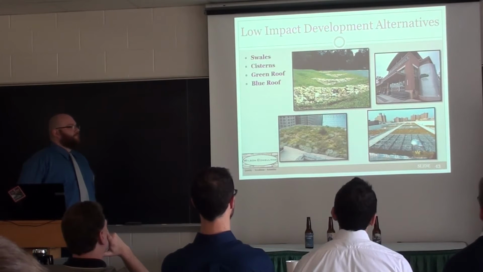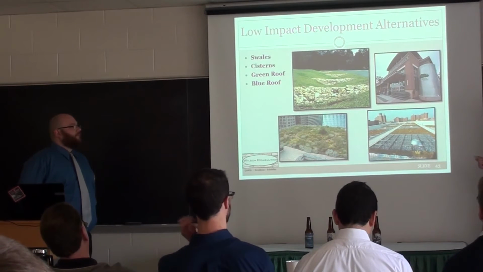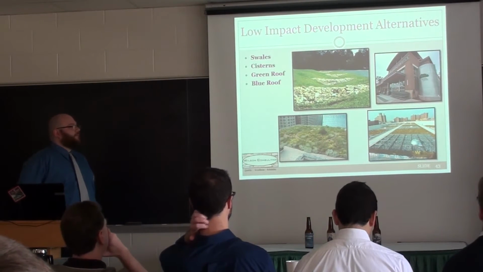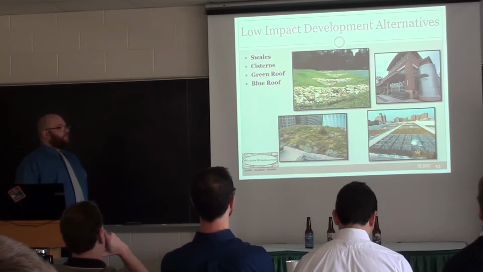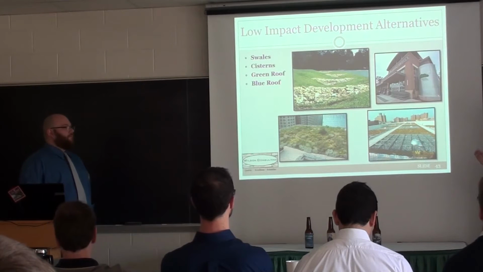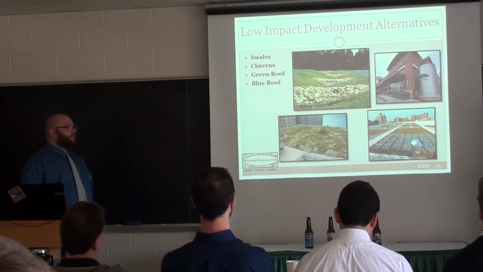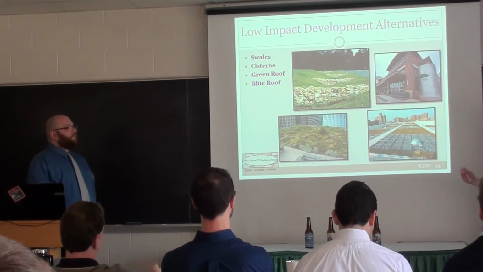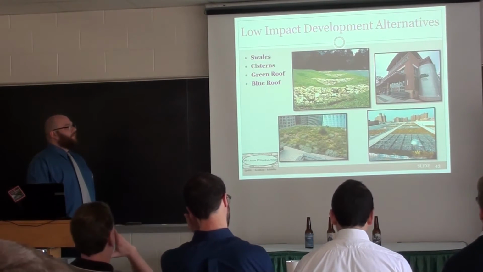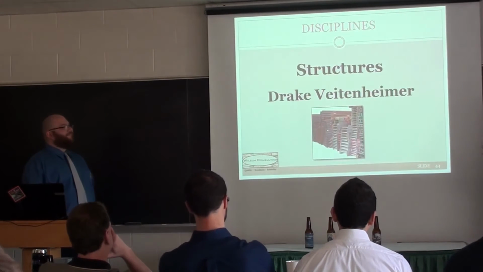That is provided that the buildings are structurally designed to hold this extra stress. Blue roofs will improve the water quality as well as reduce the runoff that is going into the basin. And then blue roofs act to temporarily cool or pond the water and more gradually release it. This would decrease the peak of the inflow hydrographs and spread the flow over a more extended period of time. And without further ado, we will go into structures with Craig.